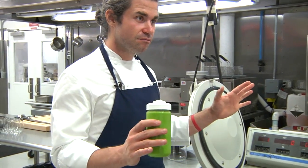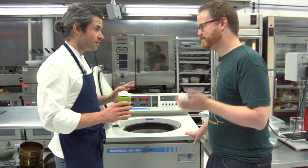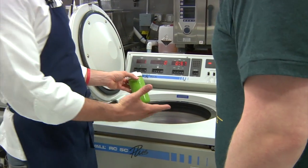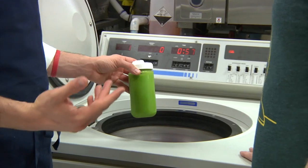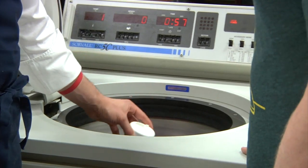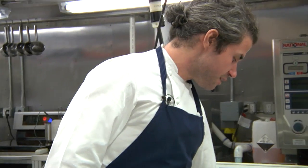Pureed, that's it. So you put them in the blender and let them rip. Yeah, we thaw them and puree them. That's all we did. This seems really simple. Extremely simple, except for the centrifuge, of course. You have to have this piece of equipment, which is the big boy, but you can have countertop ones that will spin at a lower G-force, but can still, over a little bit more time, create the same result. So we put this in. We're going to put the lid on and seal it.